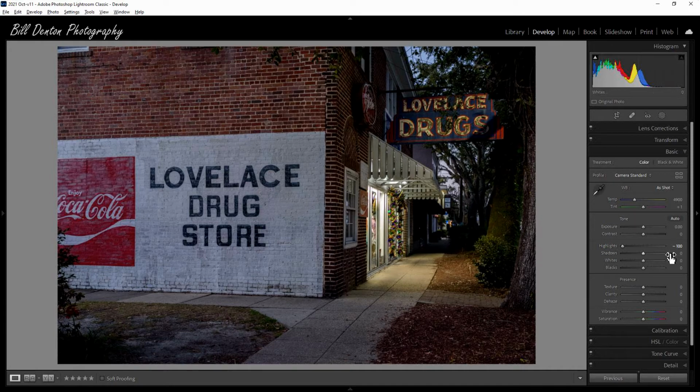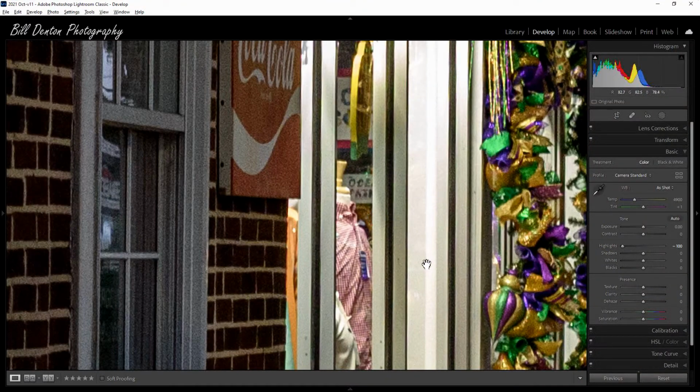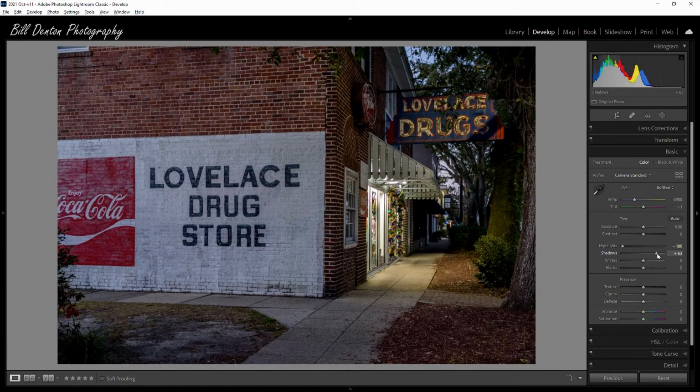That's pretty good. If I zoom in there now and look, I like the looks of that. Kind of tames the brightness of that light so we can see more of the detail. Then I might bring up the shadows just a little bit to right about there maybe.